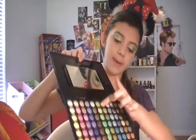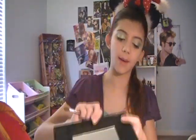Now I'm going to take this green from my Cool Shimmer palette again. Take the top green and put that on top very lightly.